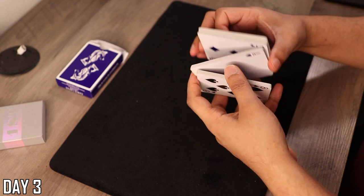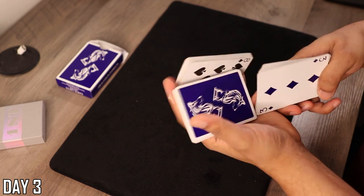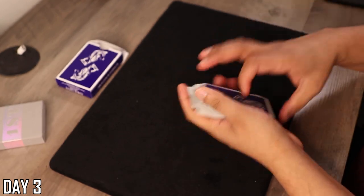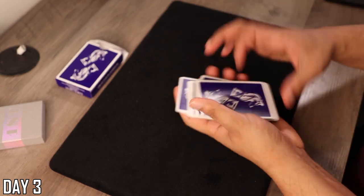See, that time that top packet was huge. Even this time, the top packet's huge. And if I go ahead and do this, it's so much easier to manipulate the two bottom packets if the top packet is bigger.